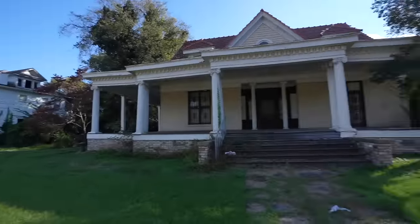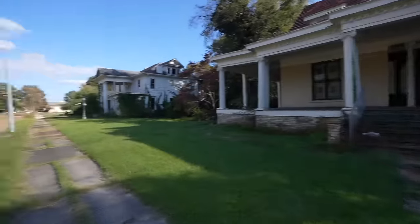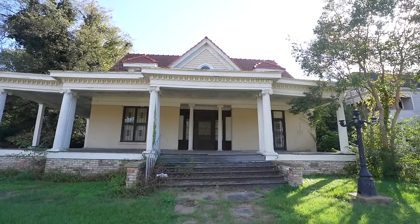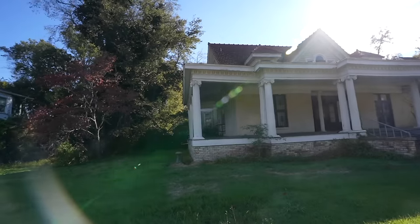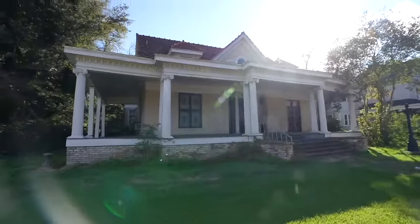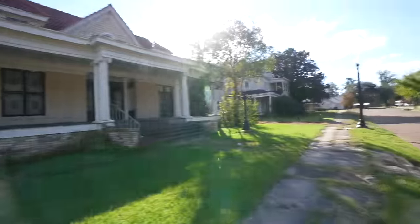Guys, another spectacular mansion that we just explored, and I am so happy to see this one. It is absolutely beautiful. Not only that, we have one more abandoned mansion right there, and then one right there too — this is crazy. The sun is shining. Look at that — the porch goes all the way around like that. That's so awesome. One day I might have a home like this. So glad that we could take you on this adventure. Maybe we'll go into these other ones now and see how they are.